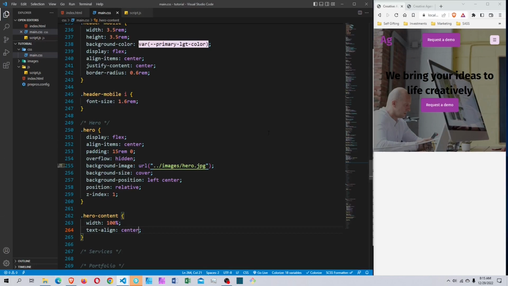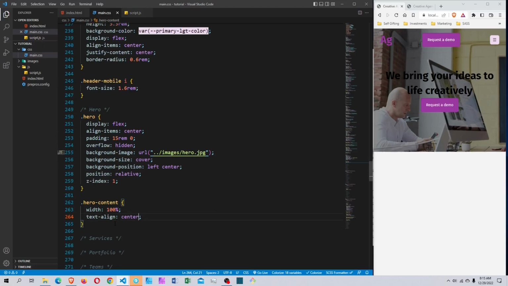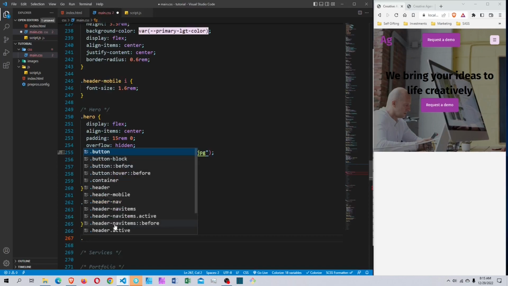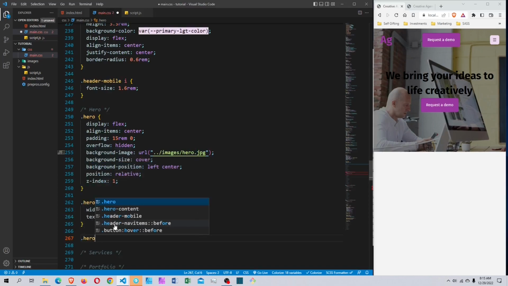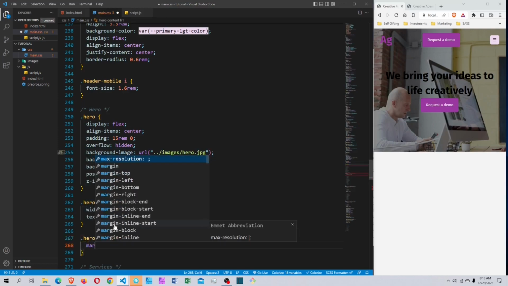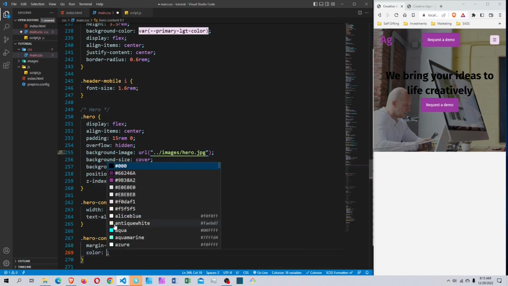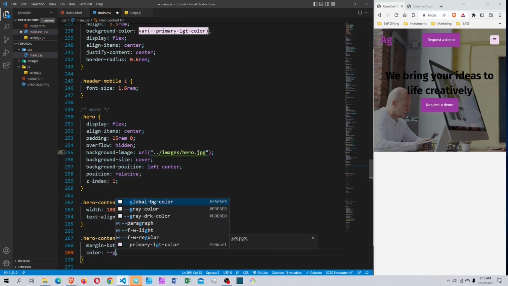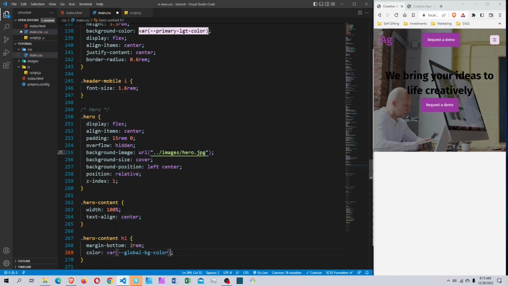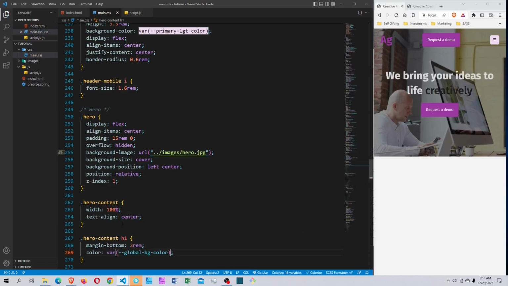Now we're gonna start heading 1. Hero content H1. Set a margin bottom to be 2 rem and a color to be the global BG color. Save it.